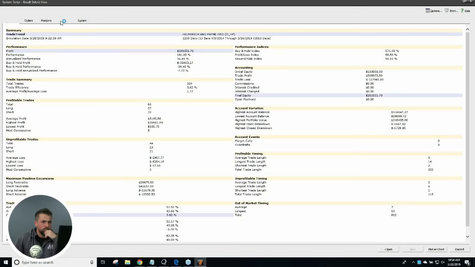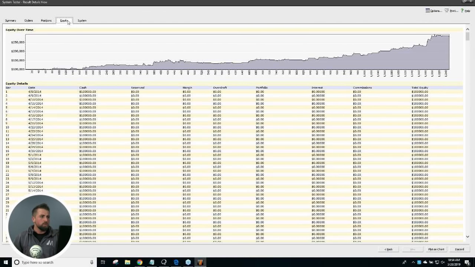I actually wanted to show the equity line here. One thing I look at here is, so this is the last 5 years and what your account would have been doing. It started out at 100,000, and you can see there were a couple of trades here that were decent. The security wasn't moving much 5 years ago, but then you can see it's gradually just been going up and up and up, and that's what I like to see. That tells me that this has been performing well and consistently, especially lately, with profitable trades using TradeTrend on this security.